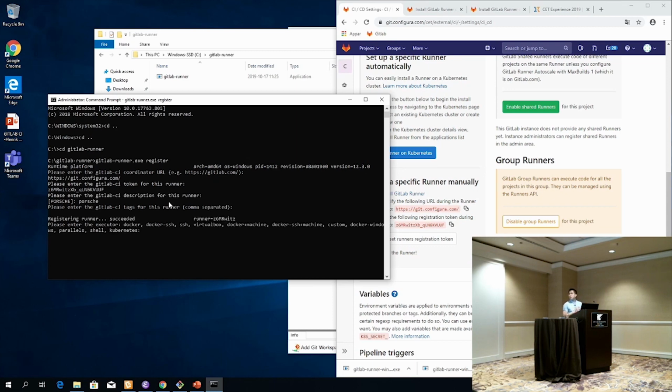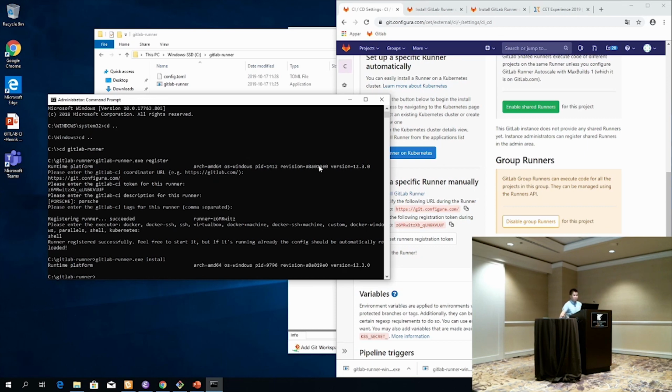And here there are different types of runners, but right now I've only been running the shell one. It's basically just using a command prompt to define all my scripts. Yeah. So now the runner is registered. I also need to install it. And that's simply done by GitLab runner install. And then I could add some parameters here, like which user it should use in this specific machine, and also a name for the service. But I'm gonna keep it simple here today, so I'm just gonna hit GitLab install and then enter and use the standard login.